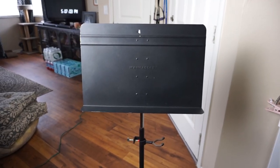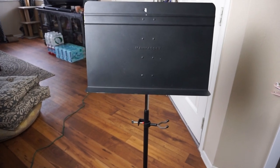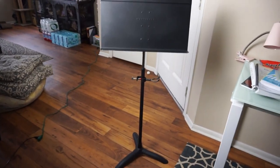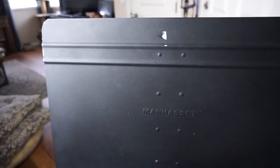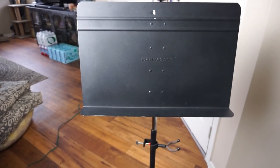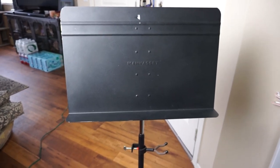Something else on my optionals list — though it may be more necessary — is a music stand. This one is a Manhasset and it's really heavy duty. It doesn't collapse; you can move it up and down for sitting and standing. I purchased it used because of a scratch on the top, since these are really high-quality stands and not cheap. It made a huge difference in my learning because I was always struggling with holding music on a table or on my lap.